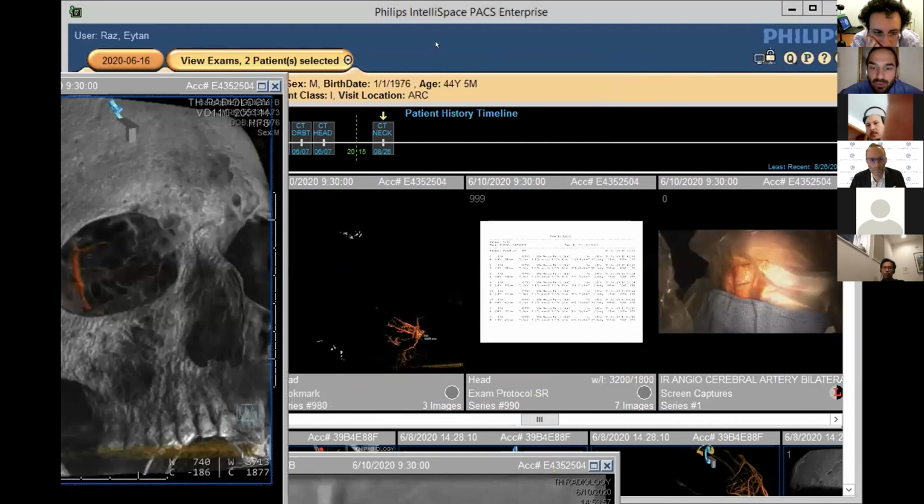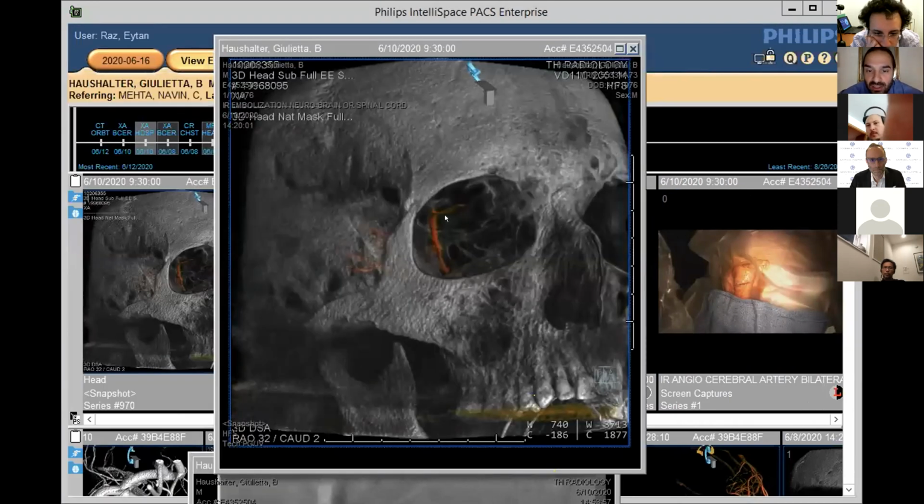So this is the view that we need. This is like a 3D showing the vein in the back, and you want a view such as that. So you want to go along the floor of the orbit, okay, and you want to hit this part. This is the optic foramen, and obviously you have to stay lateral enough to that.